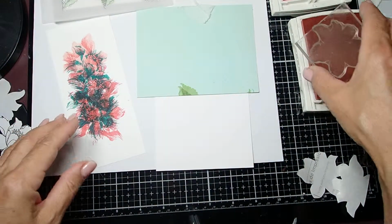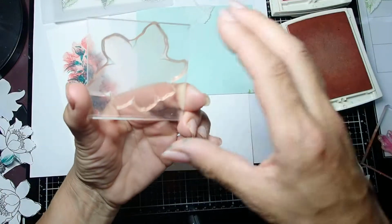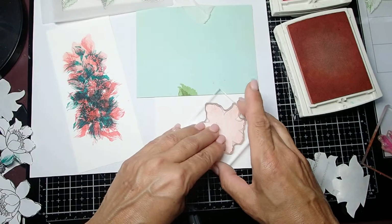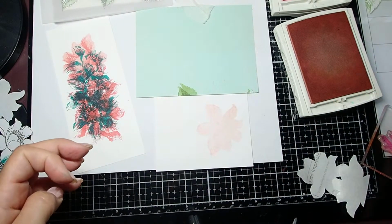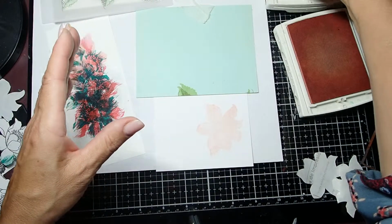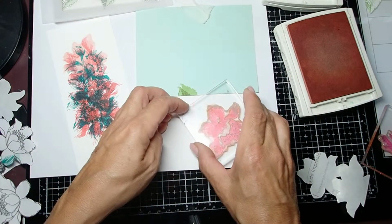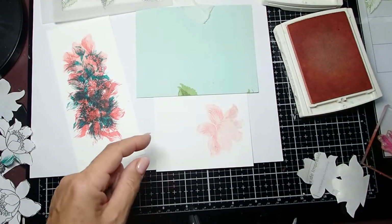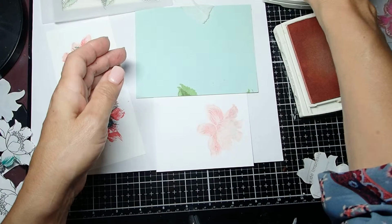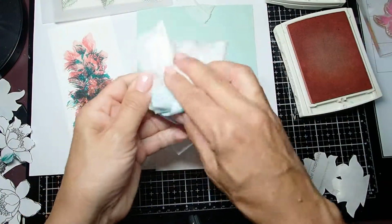For the ink pads, I'm using Stampin' Up, Blushing Bright, and Flirty Flamingo, and I'm going to start with the bottom layer of the layered stamp set. Now this is the Blushing Bright, and I have only 2 colors but 3 layers. So what I'm going to do with the second layer is what a lot of us are doing. I'm going to take the second layer and use the darker ink and stamp it off, and then stamp it on the image. So you're going to get just a little bit darker shade, but it's not going to be very dark. And now I'm going to go with the third layer, Flirty Flamingo again, the darker color, and I'm not going to be stamping off, just going to go straight on, just like that. See, there you go. So now I'm done with the first flower.